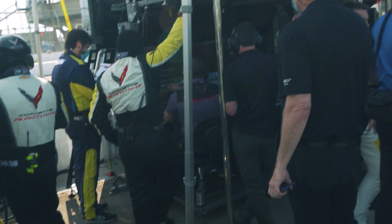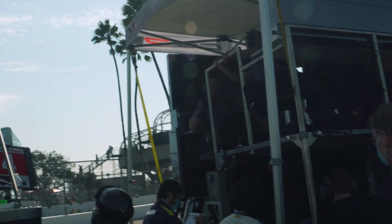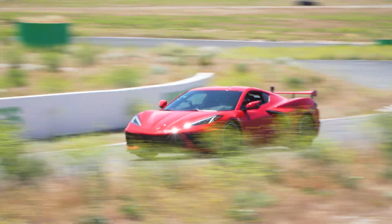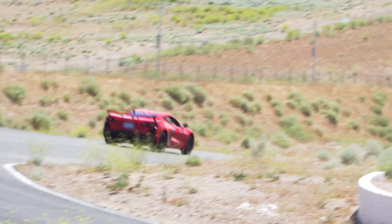They have live camera views, also readouts that show their line, and I believe the temperatures on board the car, etc. Really cool seeing this entire setup right here. This is my scene right here. This is exactly what I'm all about. We've tracked our car more than really anyone else on the street. I mean, tons of track days, 20,000+ miles on it.